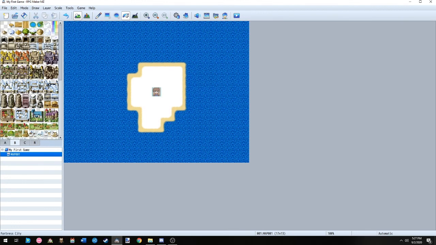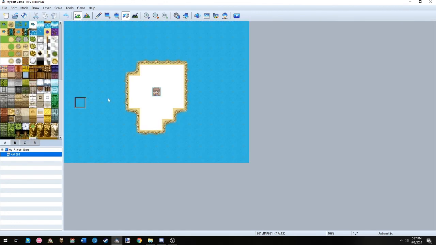So let's go ahead and I'm going to make a wall. Not that way. Little wall right there. Whenever you make a wall, these little shadows pop up. That's auto shadowing. That's what it does. That way you don't have to shadow it yourself. But if you want to remove that, you left click on those shadows. If you want to add shadows, you left click and just draw like any other tile.